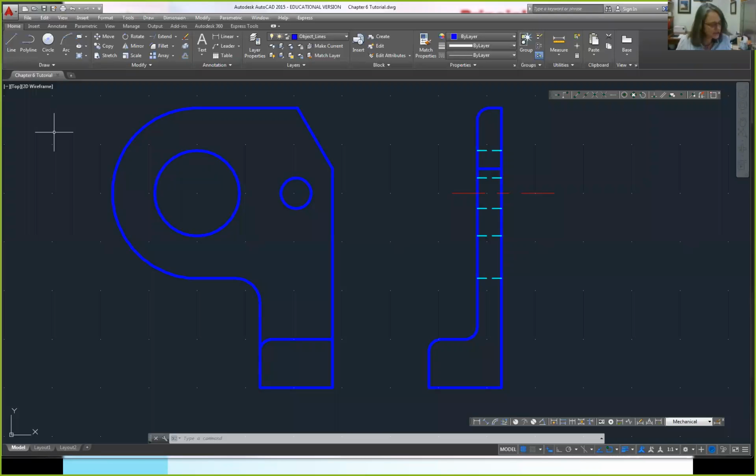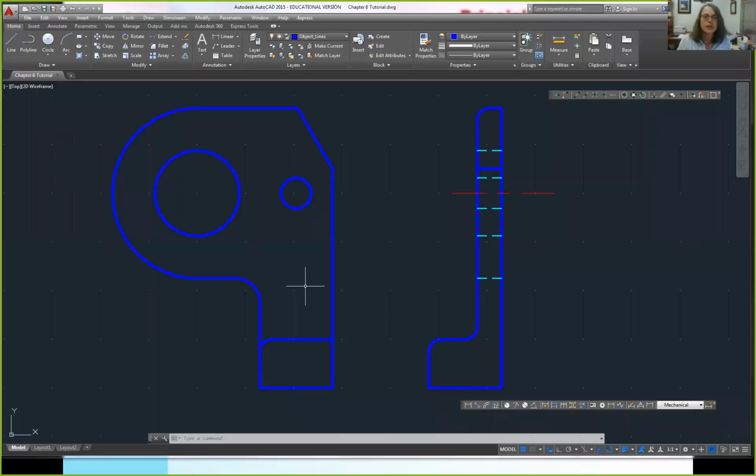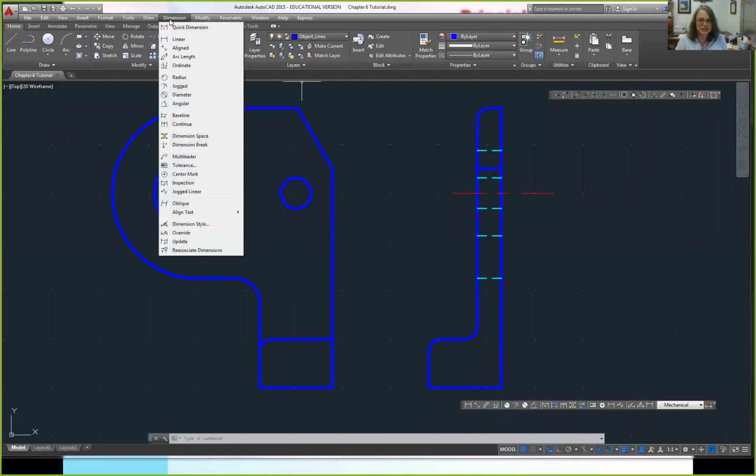We're now on page 631, and we're going to actually start talking about dimensioning. You may notice on my screen I've got a new toolbar. This is the dimension toolbar. You can get to it by going up here to, there are several different ways to get to dimension. You can either click there on dimensions, and that's always accessible to you.